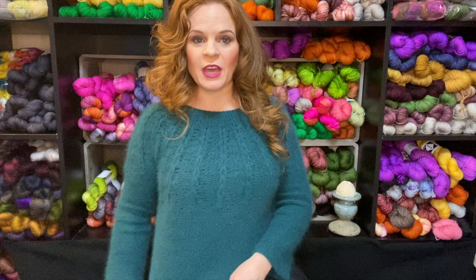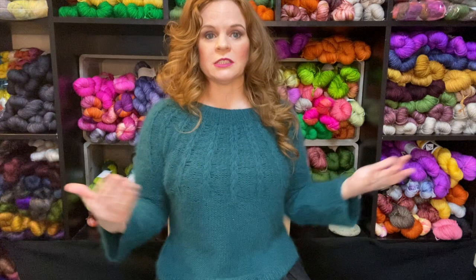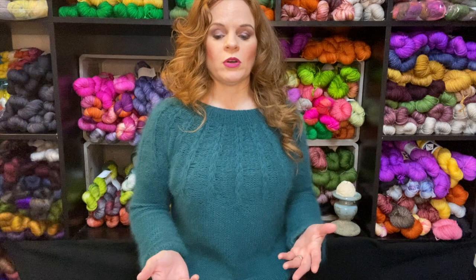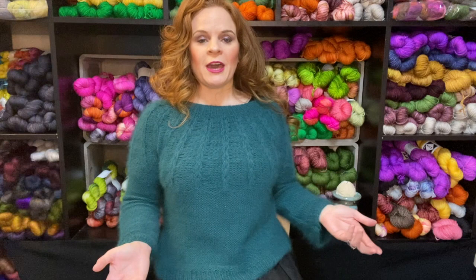So I love the pattern. Generally, you see people knit this doing some sort of fade effect with a mohair held with a fingering. I've seen several beautiful finished objects of this pattern in a solid such as this, and I was really attracted to that concept. I had actually knit the spring version as a tee in cotton last summer and really enjoyed knitting and wearing the pattern. So I thought I would change it up by doing the solid in this yarn.